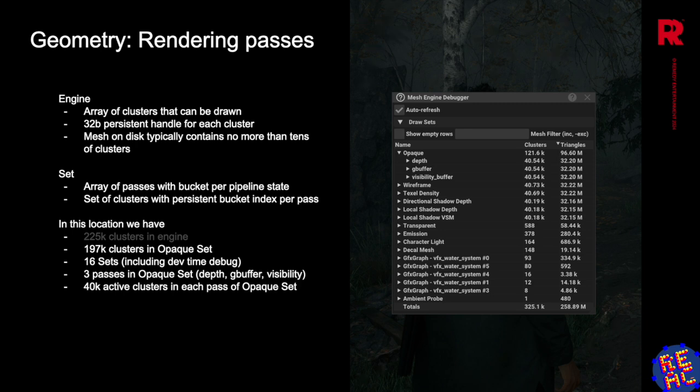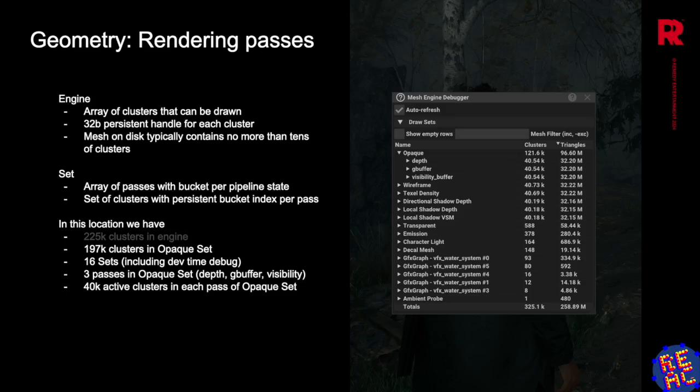Active here means that the cluster is part of a discrete detail level which is currently in use and the cluster has not been temporarily hidden. On the right hand side debug window, you can also see that we have 16 different sets created in this location, and also that the opaque set contains 3 different passes: depth, geometry buffer, and visibility.